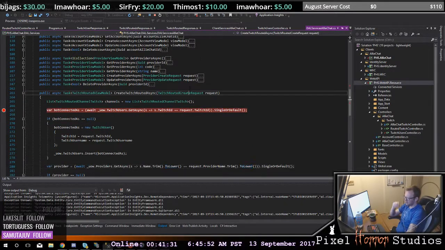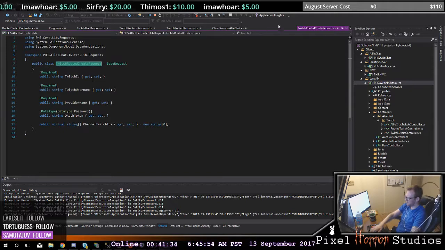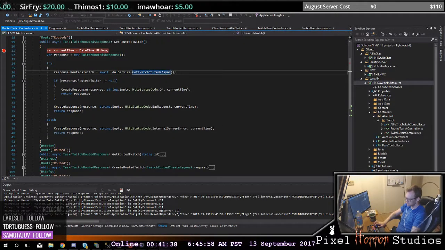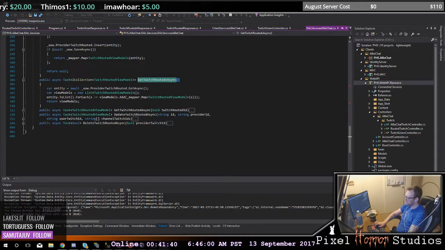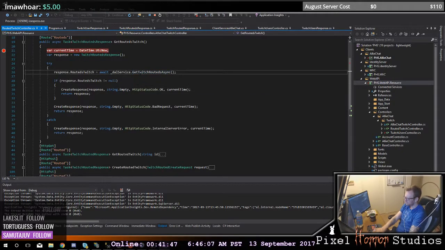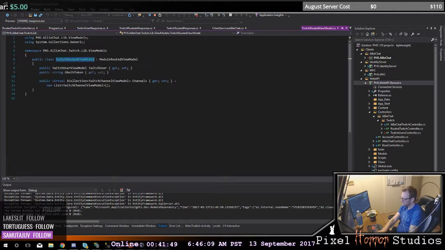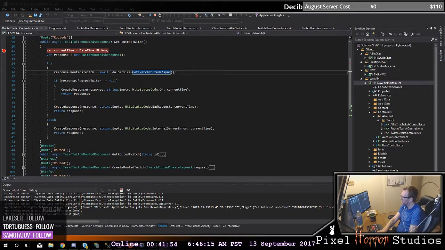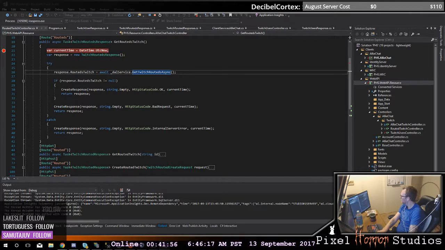But what I do want to check is here. This create request has a Twitch ID, username, and so on. And then here, when you're... This is a Twitch routed, pardon me. This one here. Okay, this one has an OAuth token in your view model. Then you're going to have this username.